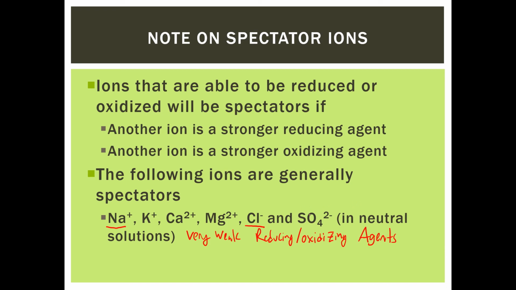Okay, it would have been better if we used a sulfate anion instead of a chloride anion, because the sulfate's an even weaker reducing agent than the chloride ion, but sulfate ions are hard to come by. Sodium chloride is very easy to come by, very common, but the sulfate ion not as common in household items at least. Okay. But there you go. So that's how you can determine what oxidizing reactions and what reducing reactions will occur. You simply look for the strongest reducing agent, strongest oxidizing agent, and then go from there.